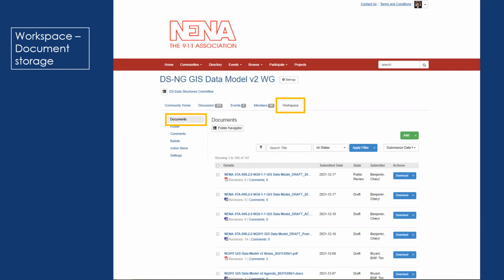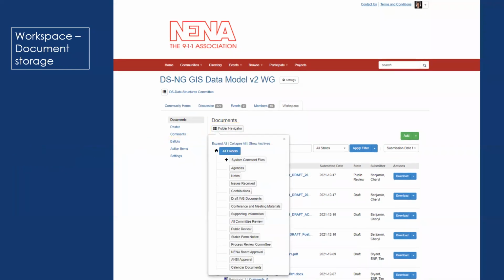The other thing you want to do is teach them how to navigate where all the documents are being stored. So the workspace tab, for those of you who remember Covey or Cavi or whatever they called it, was pulled over from there. But you would click on workspace, then go to documents, and to find where something is there's that little folder navigator. You would click on it to expand and you get to see all the different folders that are under there. And these are pretty much standard set up by Delane.